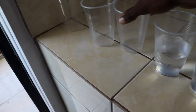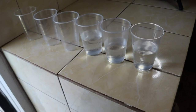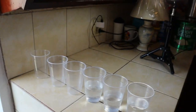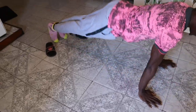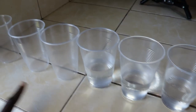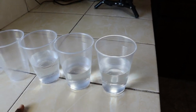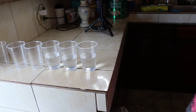If you guys get it in the comment section, just comment and say you got it. Try in the comment section. See what you have. You don't have to have it. So you get three, water, water, water, and empty, empty, empty. You gotta fit it like this. But you can move only one single cup. Water, empty, water, empty, water, empty. Yeah. It's a big challenge, you know.